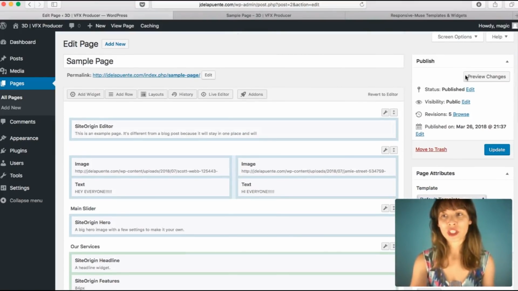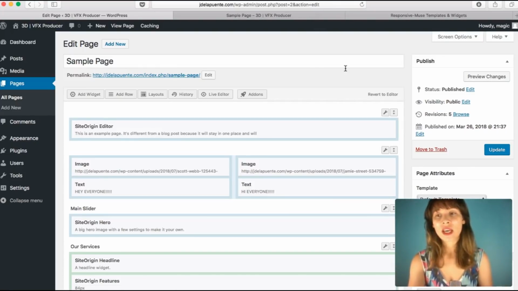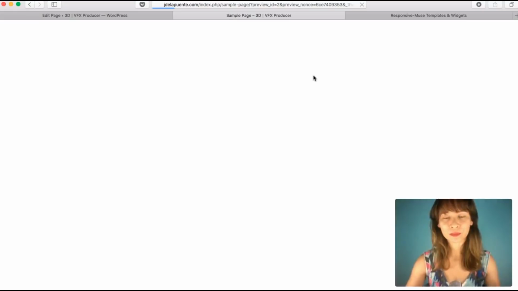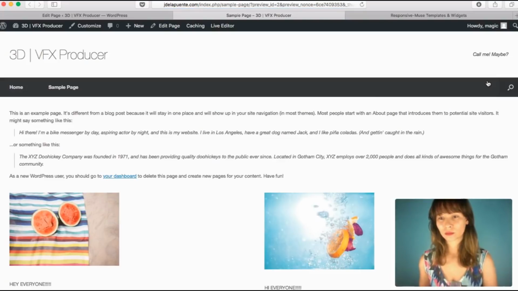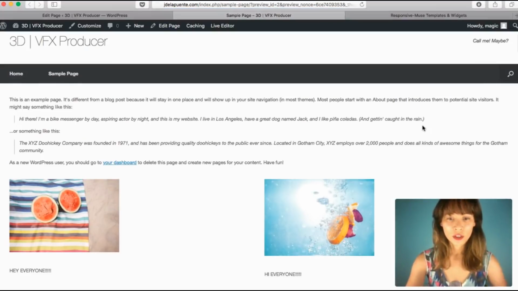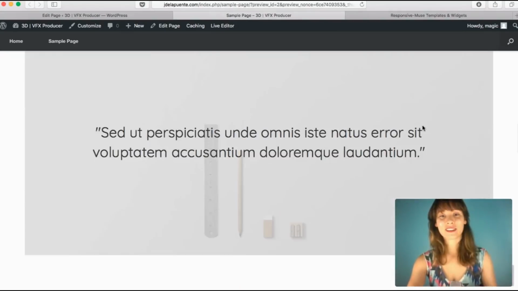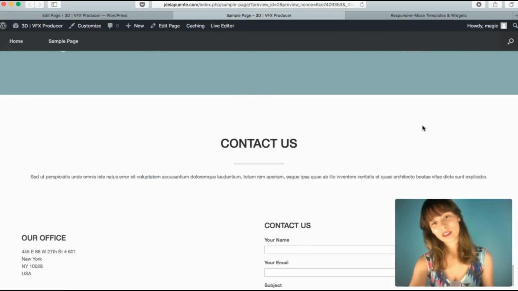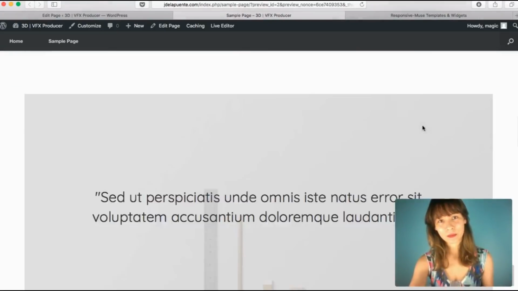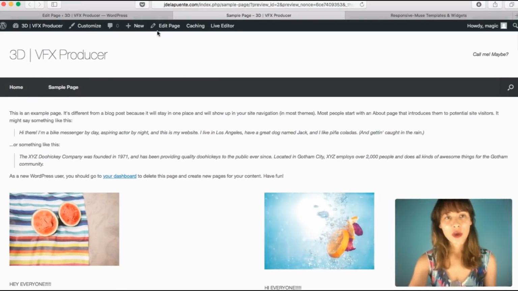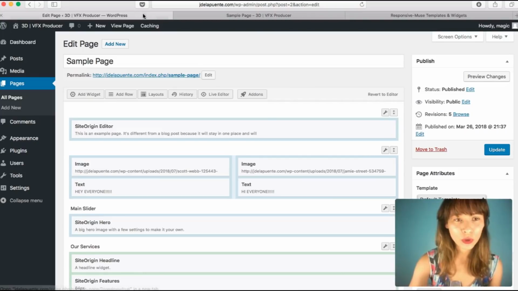So just going to preview this. Click on here, preview changes, and I've already previewed before and the page is already open. So I'm coming here, going back to this tab. Just going to scroll down and see how it has added the layout that I've selected. Okay, so I'm going to go back.